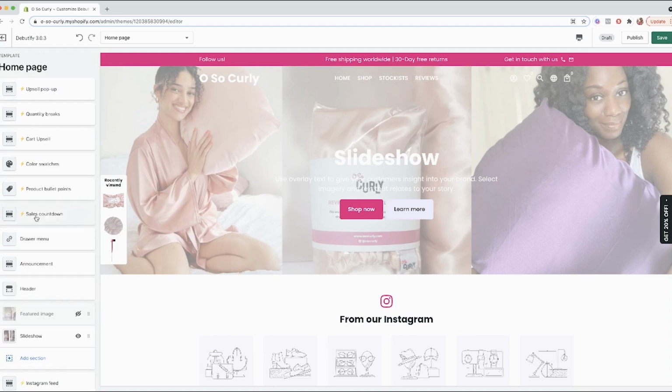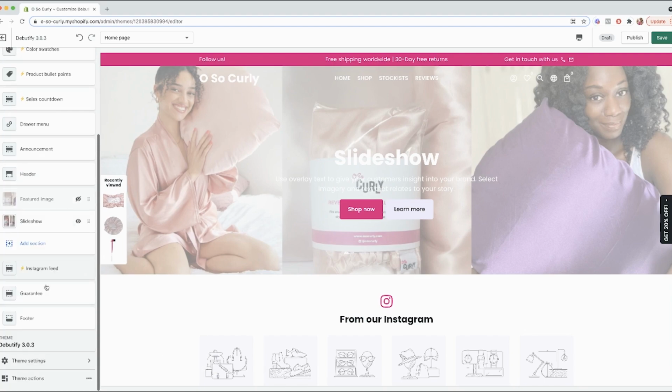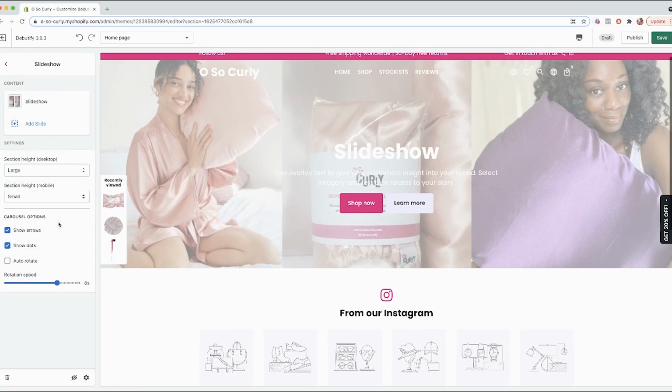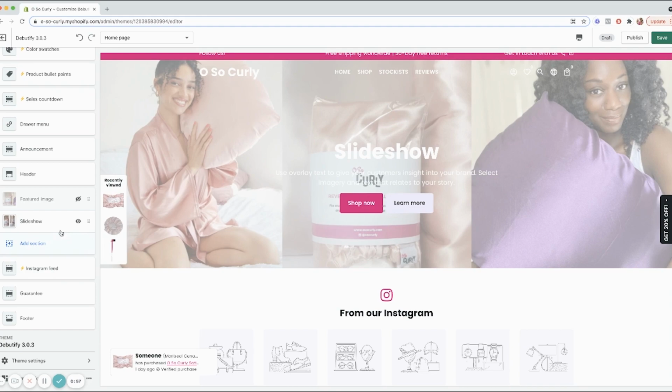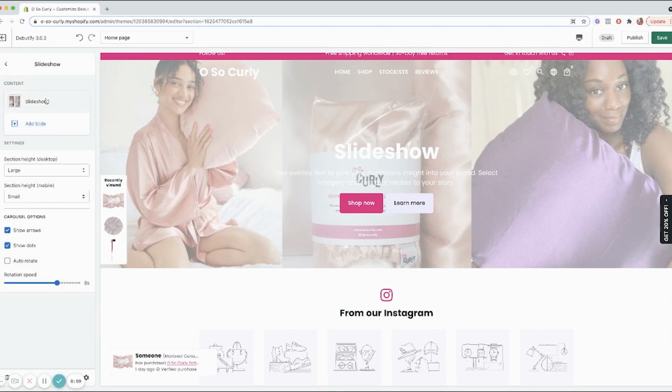As you can see, I've already got the sales countdown, product bullet points, color swatches, cart upsell, quantity breaks, upsell, and I've already, as you can see here, managed to edit some of the homepage with a slideshow, just add in a brand header that I had. Of course, you can change the text that's on the slideshow.